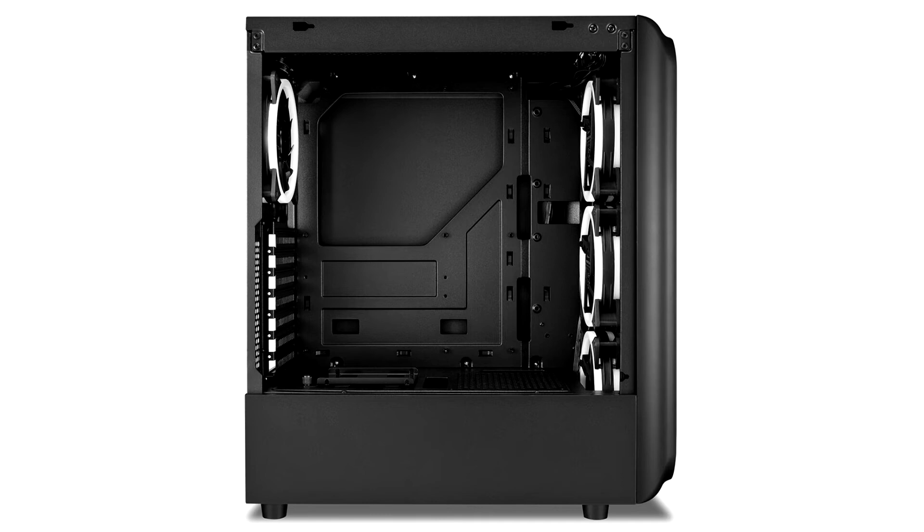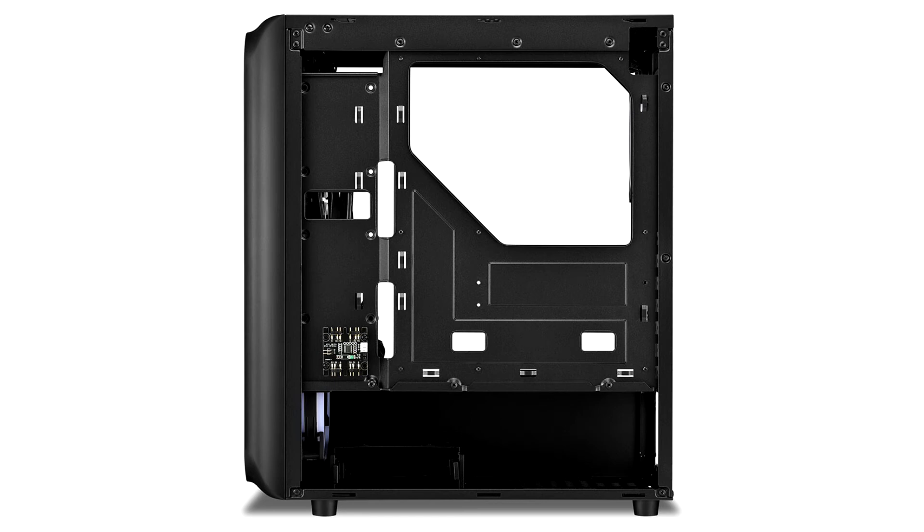Due to the case's protruding front frame with its rounded corners, the TK5MRGB appears distinctly modern and yet also classic enough that the looks do not distract from the showcasing of the installed hardware. An included RGB controller synchronizes the illumination of the four built-in fans, which provide for an atmospheric presentation behind the tempered glass side panel. Cable pass-throughs inside the case, as well as a power supply tunnel and detachable dust filters, all support the tidy presentation.